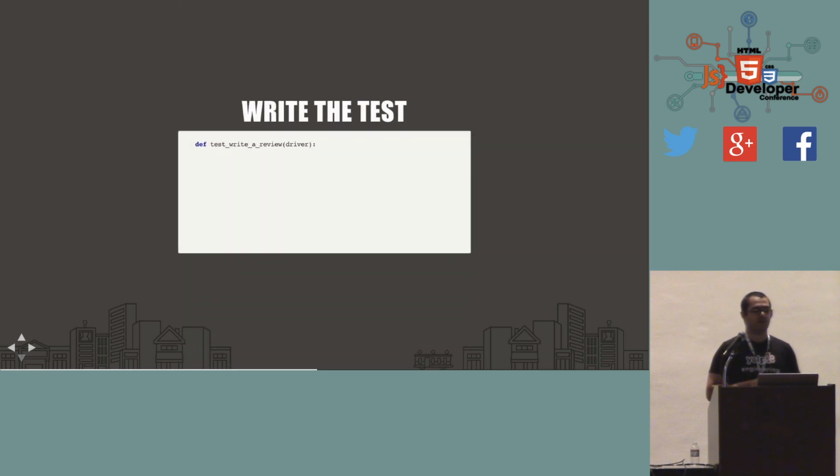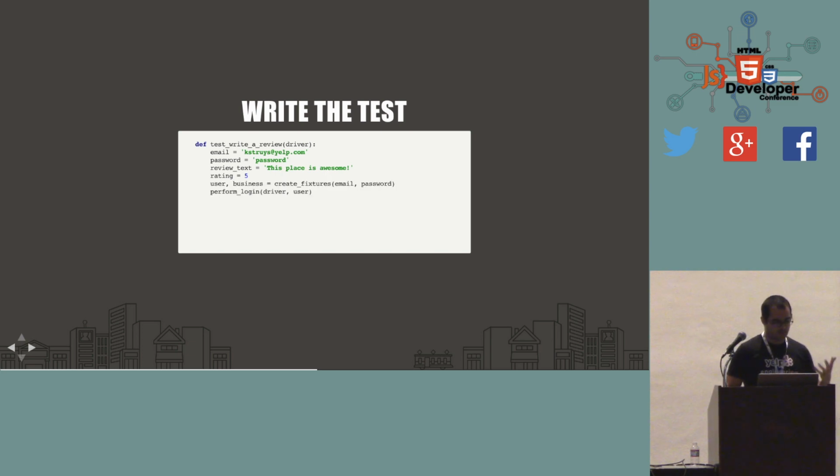Once we have all of those bits, we can start actually forming our tests. So I'm going to set up some really basic information, create my fixtures, perform the login. This is actually going to go through and do the login steps. We're going to assert the user's logged in. Often people forget to do that kind of thing, and it results in tests doing a weird thing where it says, oh, the user's review was never written, and it's hard to understand where exactly it broke in the flow.